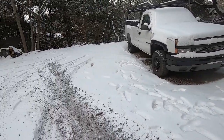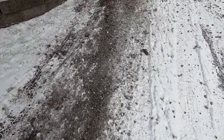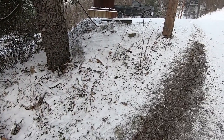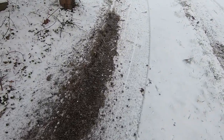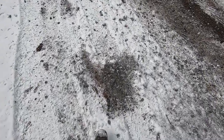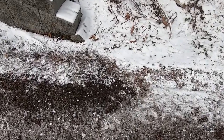And once I backed up and got a little bit of a start right there, and after a few tries of getting down to this gravel, I eventually got it. It was definitely struggling, kicking up a lot, spinning a lot. But I got out of here in two-wheel drive. See, this is where my one wheel was spinning, the one that didn't have chain. Right here, it was really kicking it up.